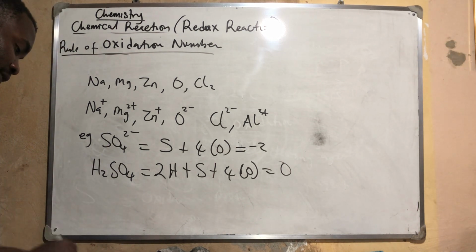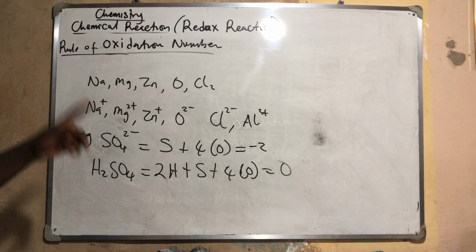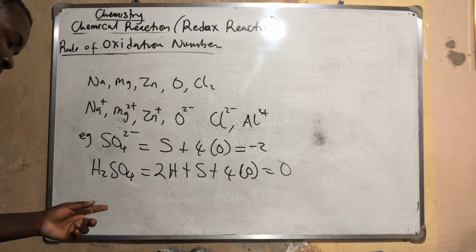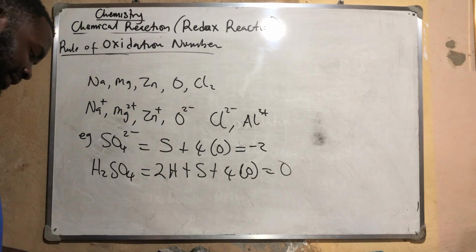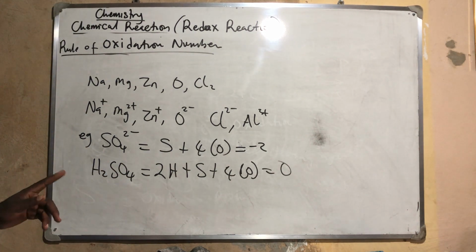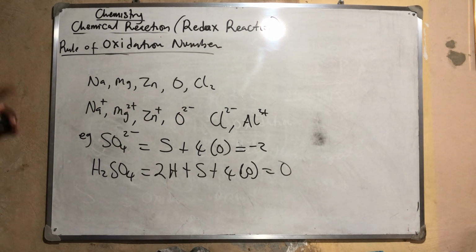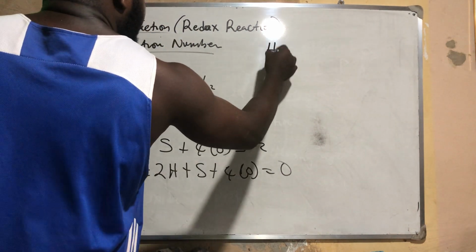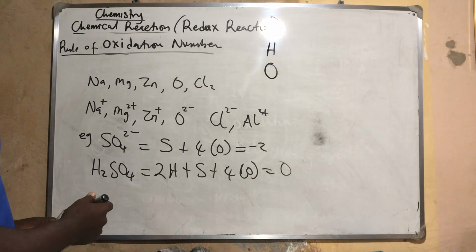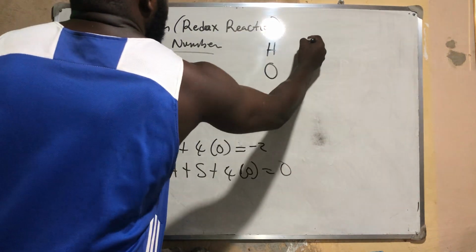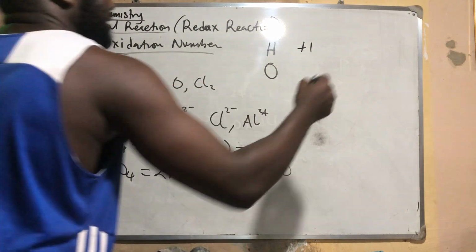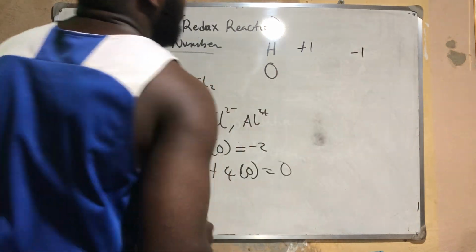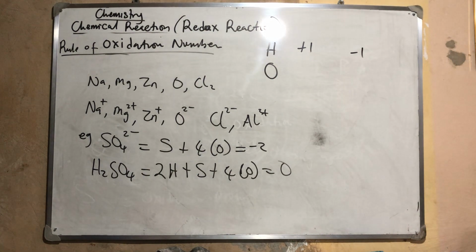Please note, a very important thing to note, that the oxidation number of hydrogen is +1, except in hydrides, where it is -1. It's only in hydrides that we have it as -1. Another one is that the oxidation number of oxygen is -2, except in peroxide, where it is equally -1. You should know these two, because oxidation and reduction is always in terms of hydrogen and oxygen. So these two are very, very important to us. Are you getting it?